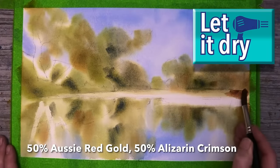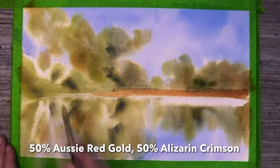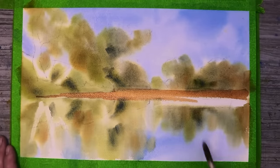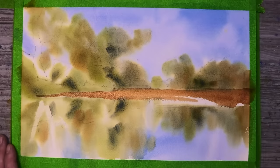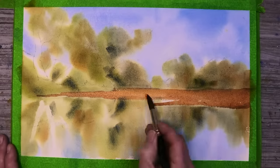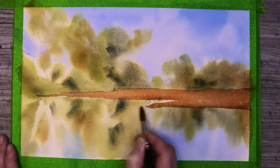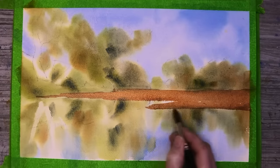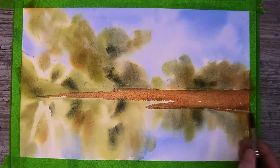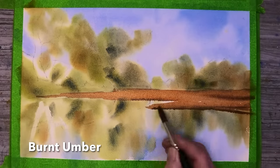So next I'm painting the ground here, and I'm using a 50-50 mix of the Aussie Red Gold and Alizarin Crimson. And it's to achieve that lovely red dirt colour that you see all across the Australian outback. I'm just dropping along the bottom edge into the wet some burnt umber.